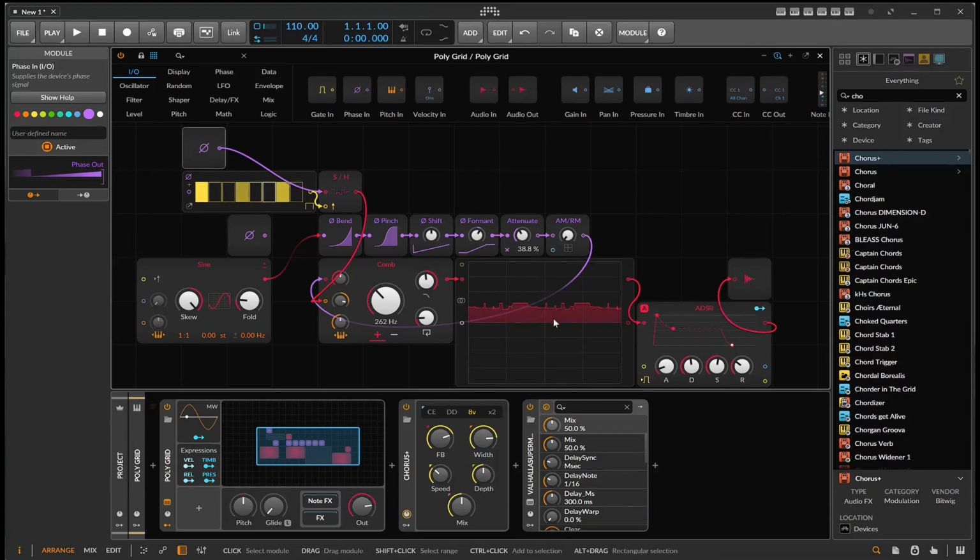Now we've got something that changes the design or shape of the waveform whenever we want, which changes the sound, of course.